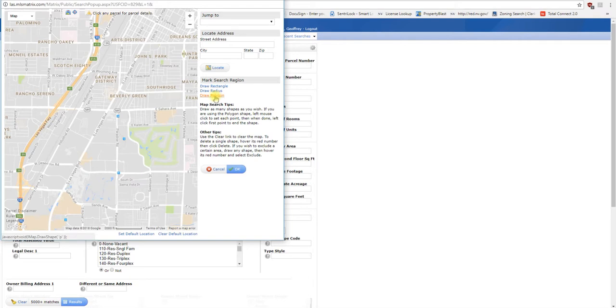You can make it as many angles as you want, and cut out areas. Like if I only want to look at this part of Las Vegas Boulevard, you have a client that says, I don't want to go anywhere outside this search. You can make this very specific map draw, then connect your two ends, and now you've got the shape. And you can exclude the shape or include the shape, however you want to do it. That's getting a little off the topic, so we'll do another video about that later.